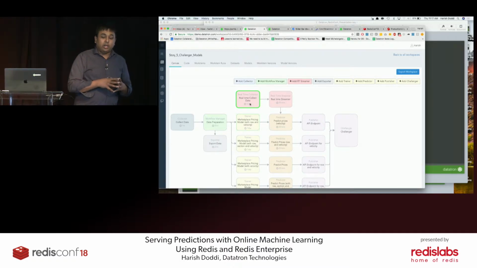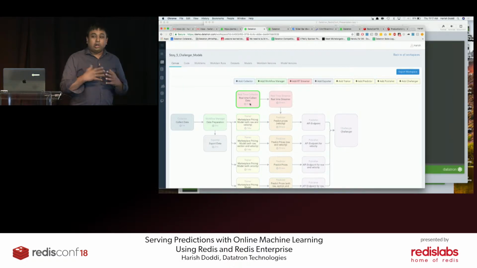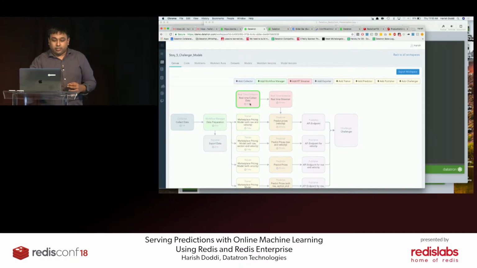For example, pricing: you want not just historical data, but also real-time data. An example is, let's just say that there is a concert happening. Typically, historical data won't capture that, because the concert need not necessarily happen on the same day, same time, and all those things. But if you just use historical data, you're probably leaving money on the table because there might be demand for the concert. So how can we take both historical data and real-time data and then make a decision is where the impact on the revenue comes in.